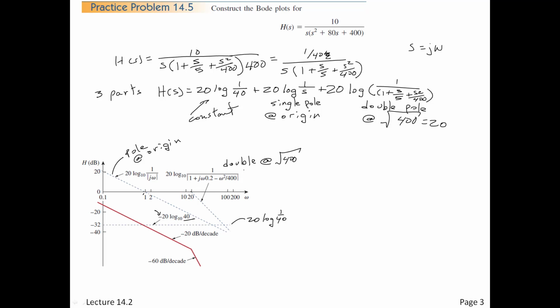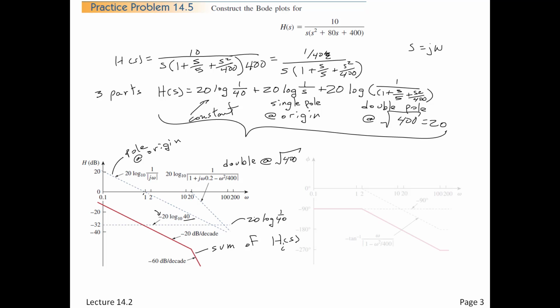Okay? And then, as you can see right up here in this whole thing, all we're doing in a Bode plot is summing up these individual pieces. We do them piecewise. So here's one dotted line one, here's another, and here's the third. And the red line is just the sum of the three. The sum of the individual H of S's, right?